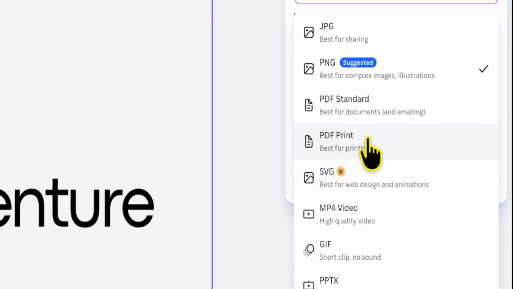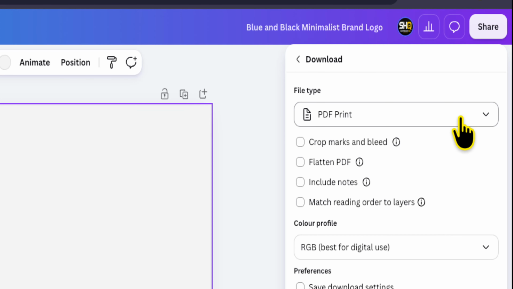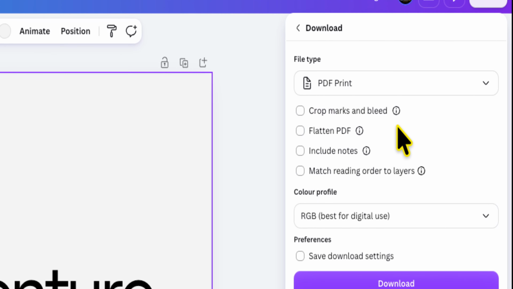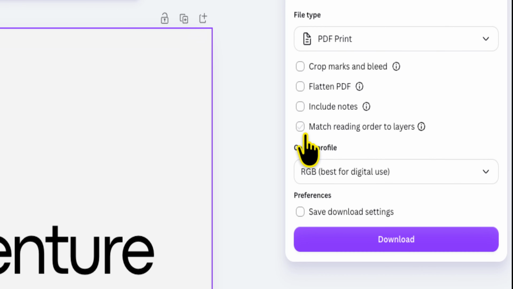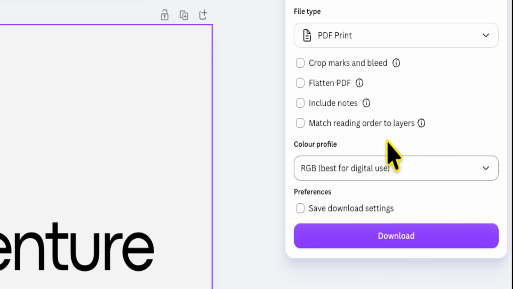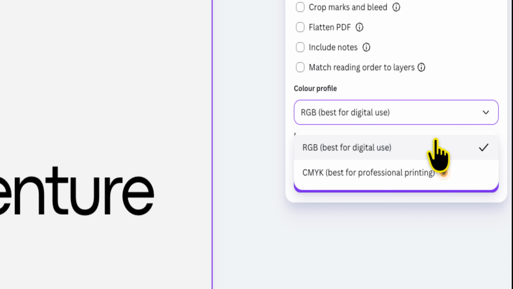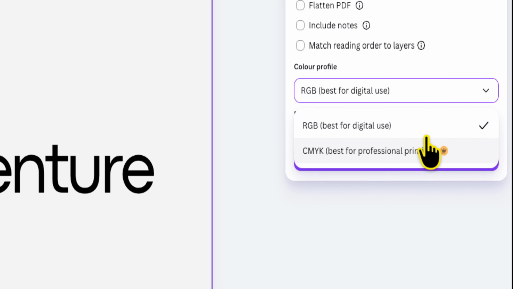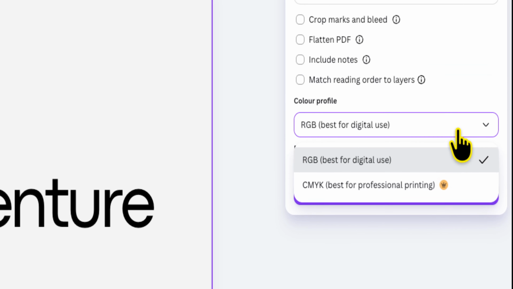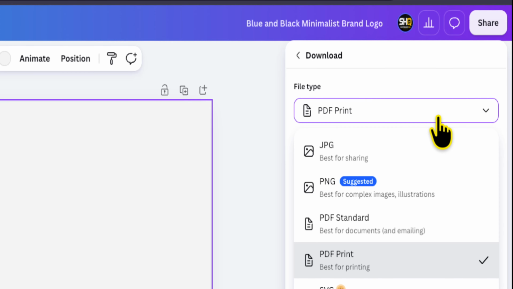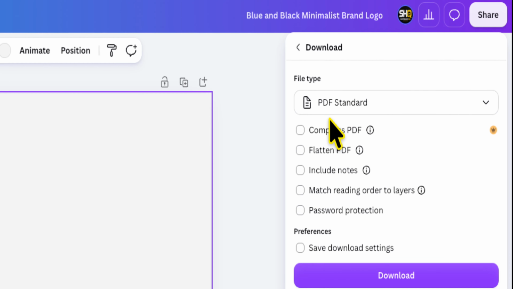If you'd like to print this, then click on PDF print and decide whether or not you'd like crop marks and bleed, whether or not you'd like to flatten PDF, include notes, match reading order to layers, and you can also select the color profile where you can pick between RGB, which is best for digital use, as well as CMYK, which is best for professional printing.